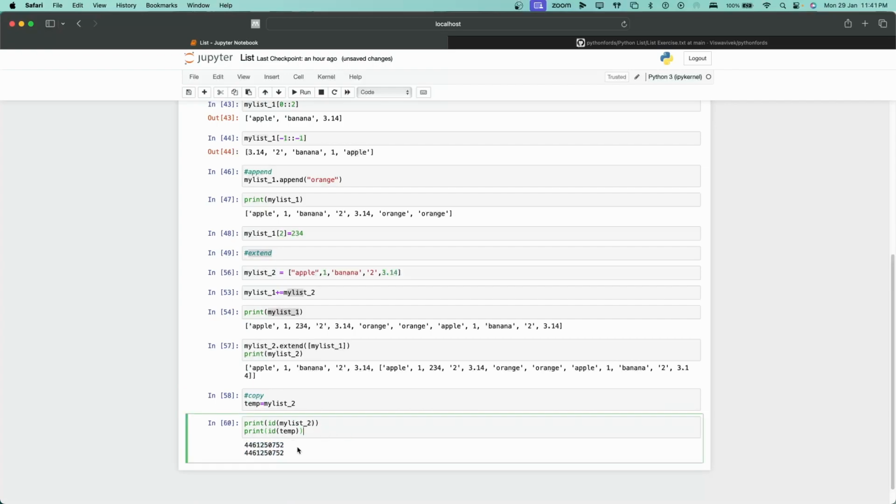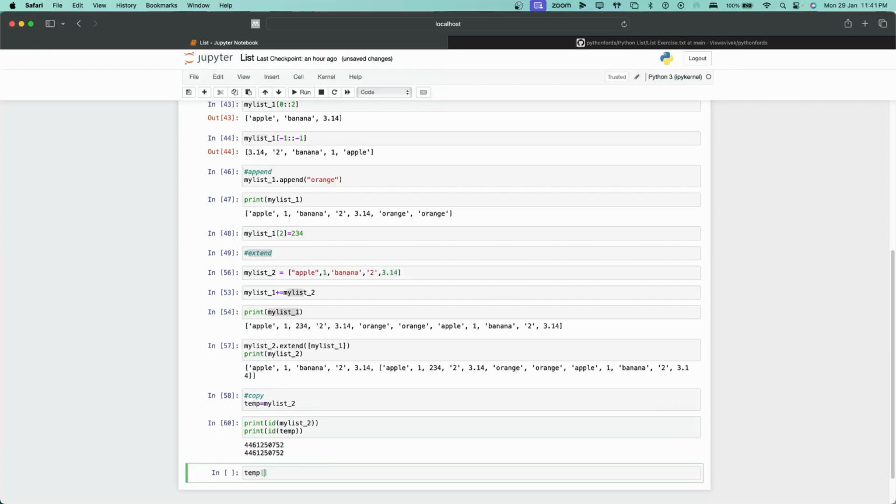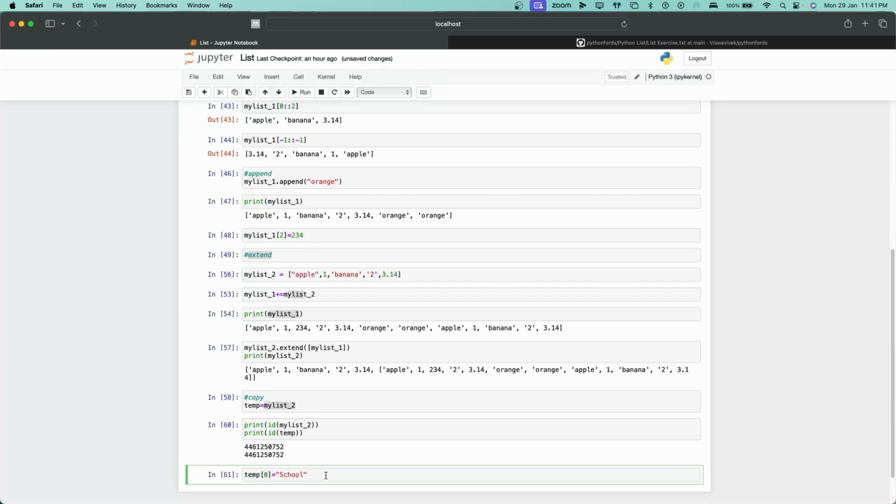It means that any changes which I do in temp will be reflected in mylist_2. So suppose the first element, which is Apple, I'm replacing it with something, say school. I replaced it. Now let us print.